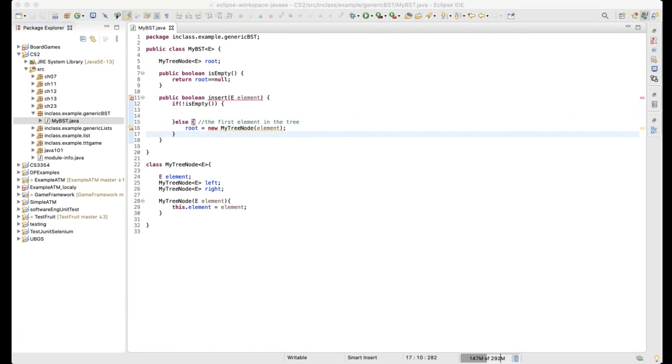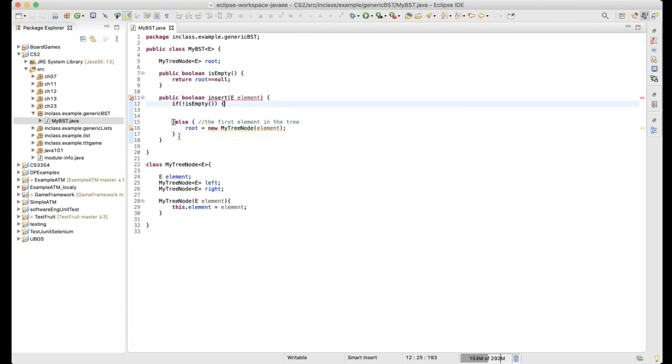But otherwise, you have to go ahead and find a location for it. Sorry, it took me a little bit to figure out what I'm doing.